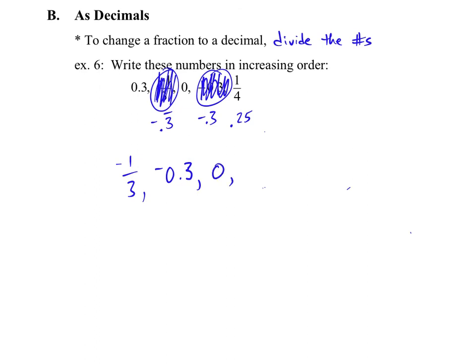Why? Because this is kind of the boundary between positives and negatives. So 0 is going to come before any positive number. Might be kind of hard to see there squeezed in the middle, but 0 is gone. And now next we just say what comes last. Is 0.3 larger or is 0.25 larger? 0.3 is the biggest one. Maybe I should have asked it in the other order. So biggest will come last.